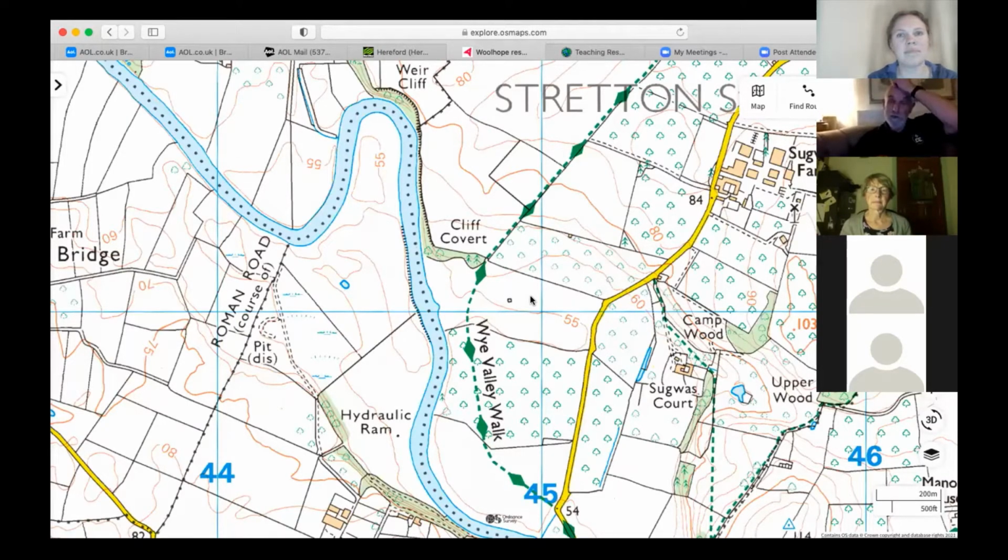For years I tried to log footpath problems that I encountered on Herefordshire Council's website, but Dave Hawerski from Golden Valley Walkers advised me not to bother with that and instead to go to a website called fixmystreet.com. And I'd recommend that anybody who encounters a footpath problem does that, because Fix My Street uses the Ordnance Survey map rather than the Herefordshire Council's own map, which rather foolishly, I think, doesn't show field boundaries. So if you've got a stile, you're really struggling to work out exactly where that stile problem is. But of course, with the Ordnance Survey map, you can just click on it.